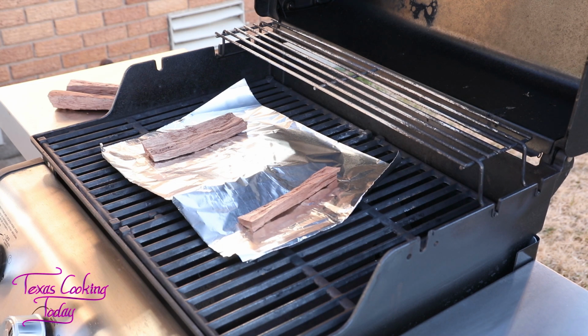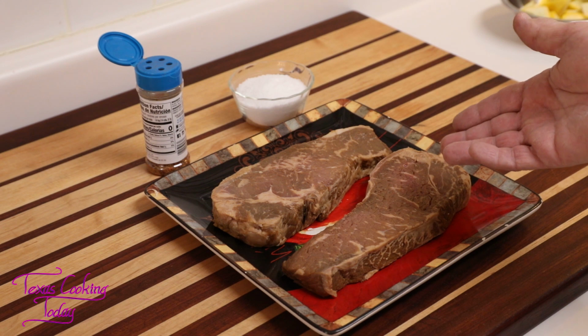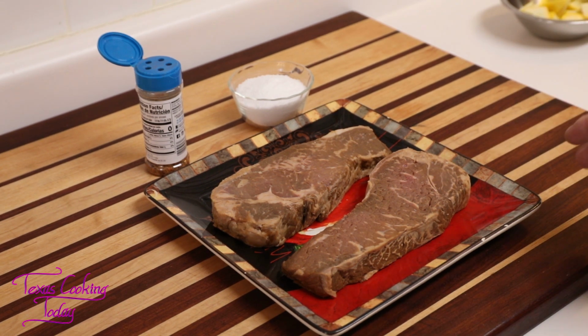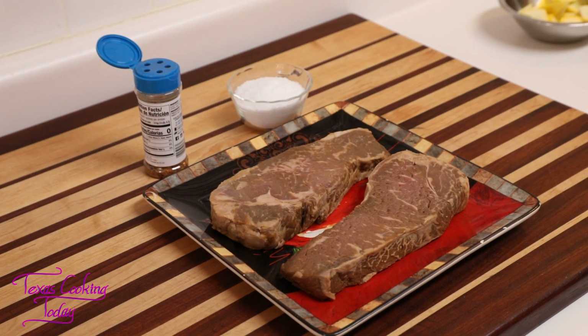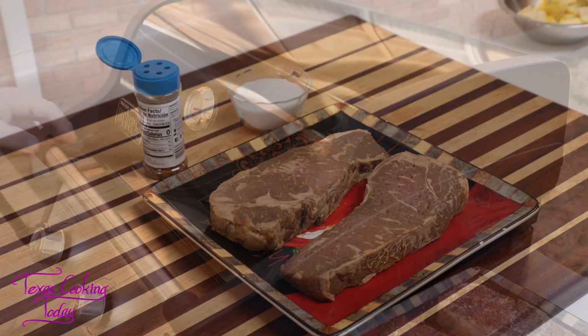It works fine. The marinade is finished on these. I have dried them off. I'm getting ready to season them. Please season yours the same way you would a normal steak, just for regular cooking. Once they're grilled, you have a fabulous steak with a fresh extra flavor added to it. It's better than any sauce.